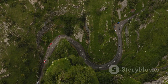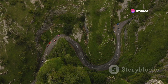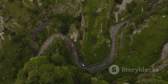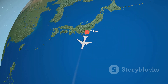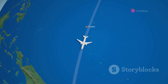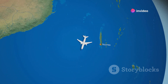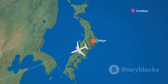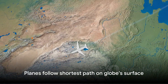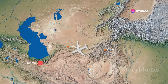Think about it this way — when you're driving, you don't always take the straightest path because roads curve and wind. You take the shortest path that the roads allow. The same principle applies to planes, but on a much larger scale. So when you see planes seemingly avoiding the vast Pacific Ocean on a map, it's not because they're taking the scenic route. They're actually following the Great Circle Route, which, due to the Earth's curvature, may seem like a longer path on a flat map. While it may seem like planes avoid the Pacific, they're actually following the shortest possible route.